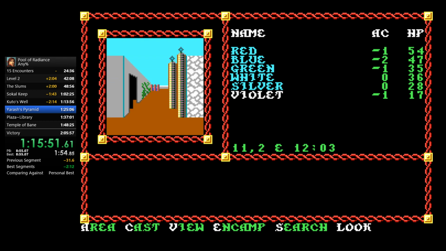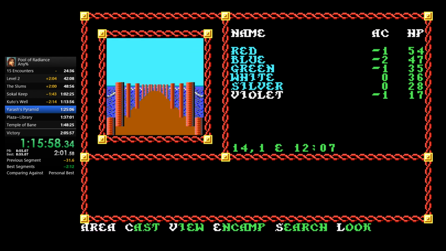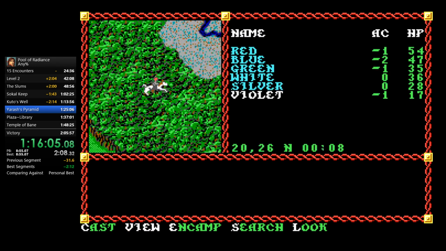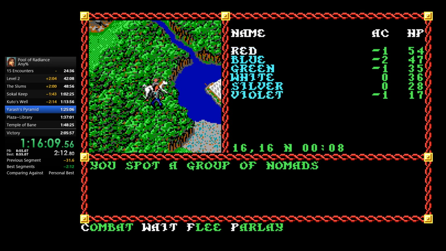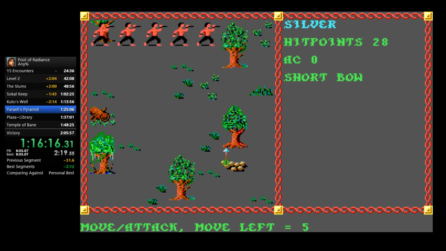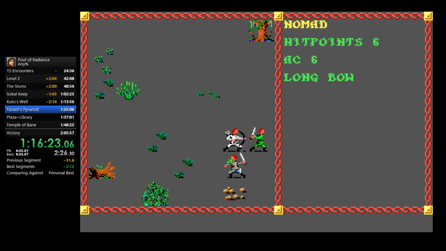Okay, so to get a lot of experience, the easiest way is Yarash's Pyramid, which is normally considered a more difficult area, but it actually isn't. There's only one fight if you know where you're going. Flee. Oh, darn. Nomads, who are all shirtless hooligans. And they have bows.